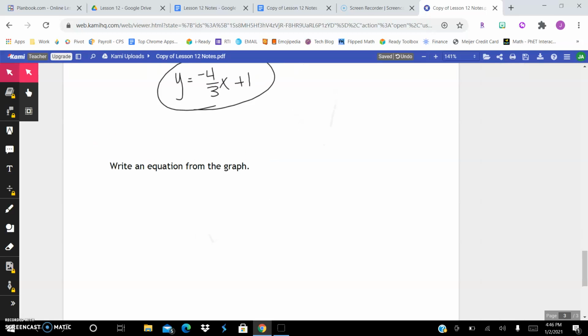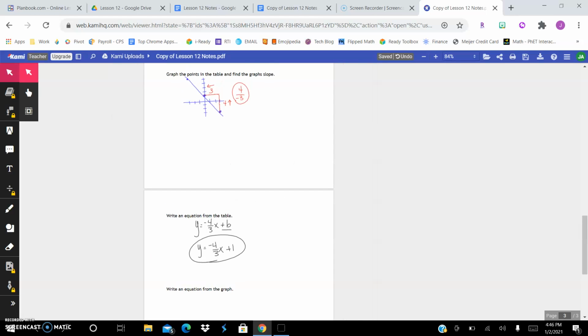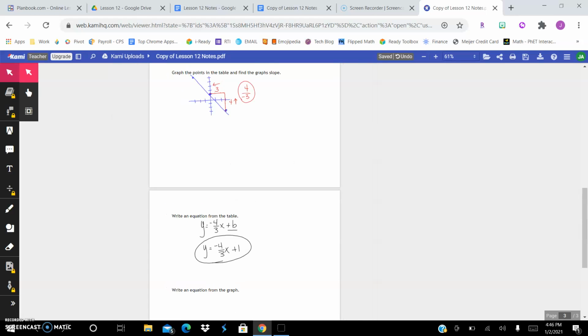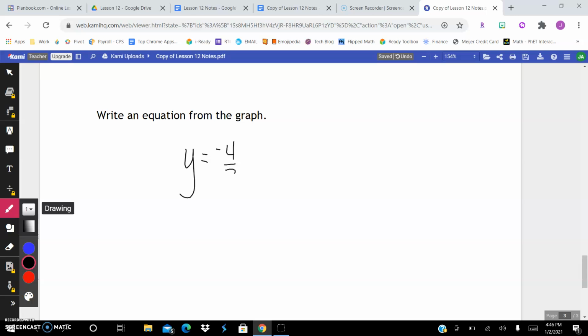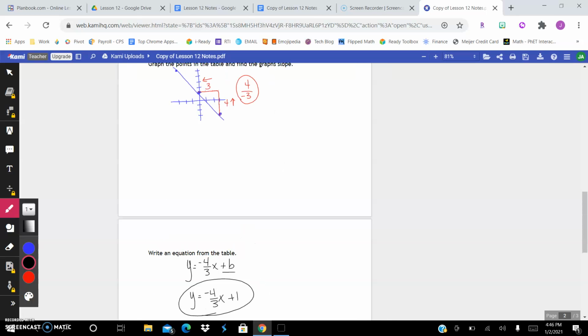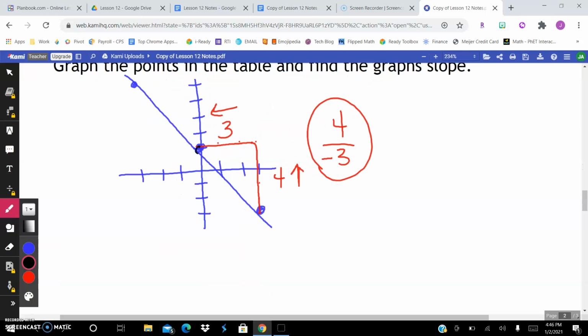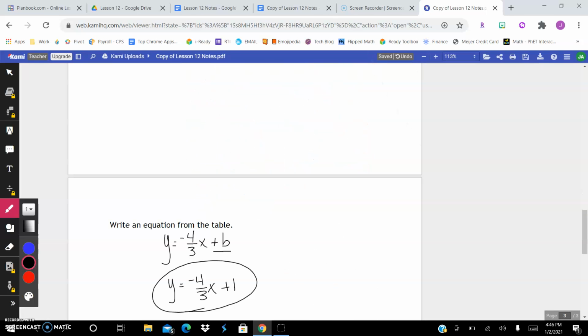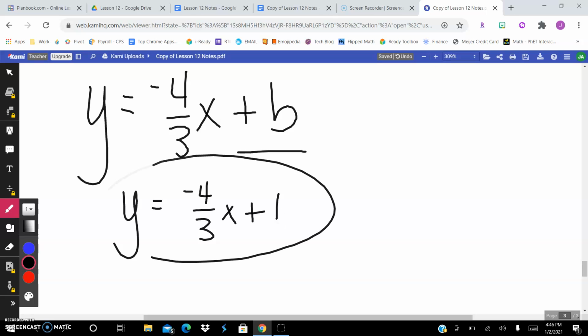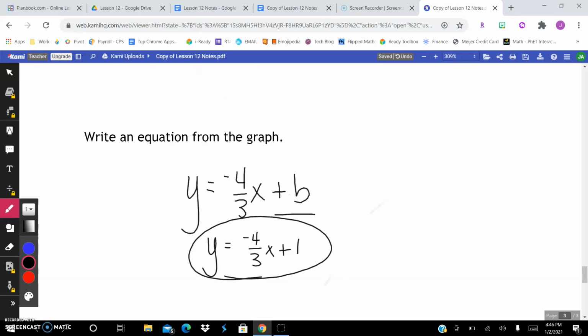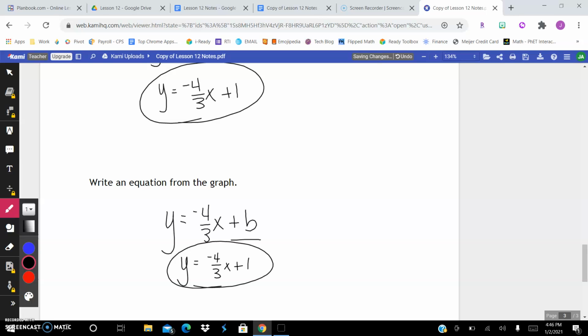So we can use that information given to create an equation. And then write an equation from the graph. So same thing. We figured out the rise over the run from the graph was negative 4/3. So we know that much. So we're looking for that b value again, that y-intercept. So if we look at the graph, where does it cross the y-axis? It crosses right here at positive 1. So then we can write plus 1 here for our b. And we have y equals mx plus b form. So a few different ways to take a look at things and figure out, but we end up still with the same result in the end.